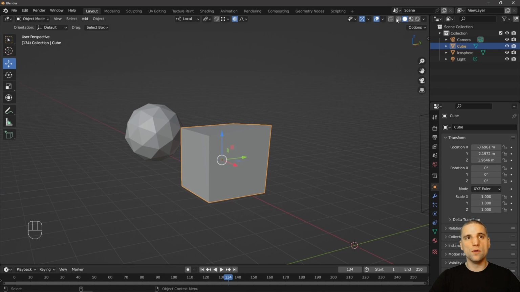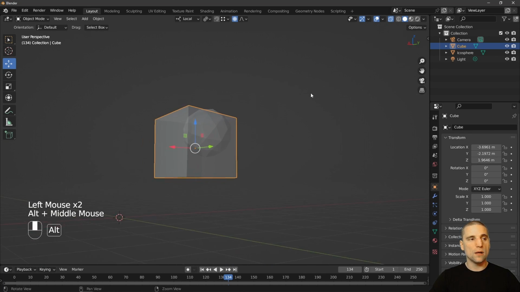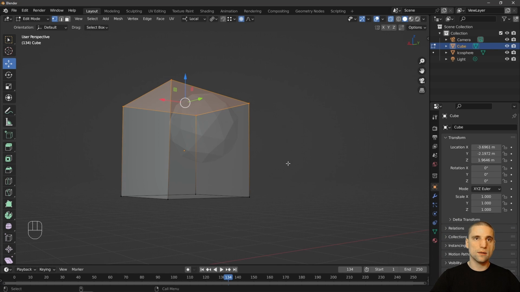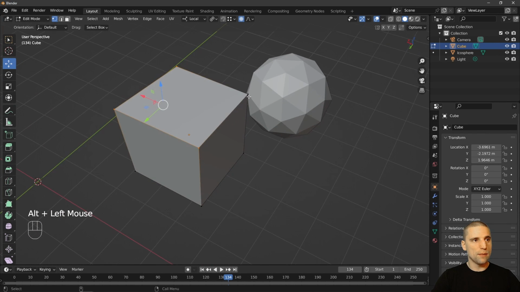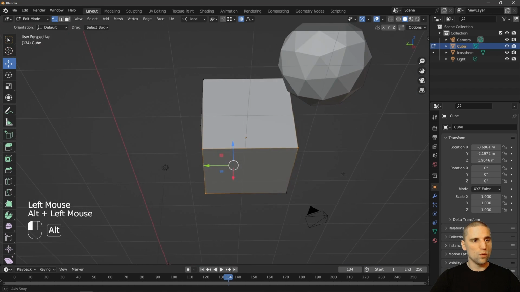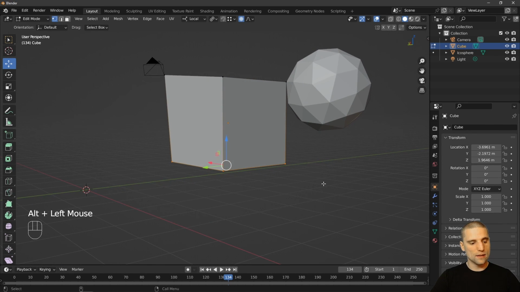Over here, these are your viewport displays. So this first one, this X-ray, I can see through the model. Very useful. That is also useful when you want to select things. So if I want to select it right now, I can see through the model and I can actually select that back vertex. If I don't have that on and I just deselect and do that again, you can see that that back vertex wasn't selected. Let's do it over here. I select it, it wasn't selected. But now I'll come back up here. The hotkey for that is Alt-Z, and I can select everything through the model.